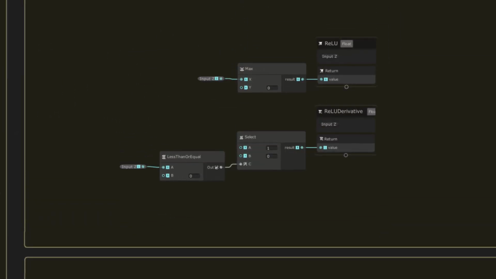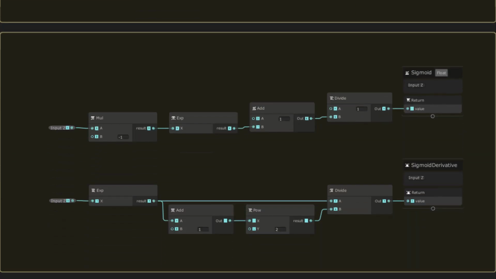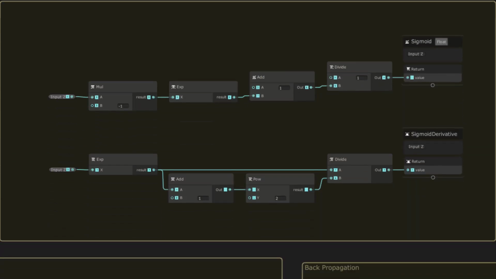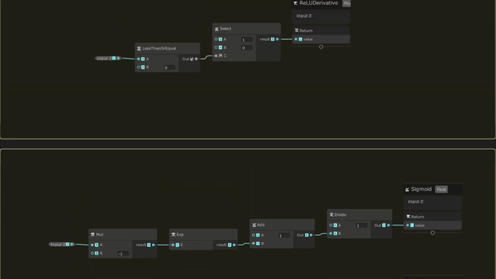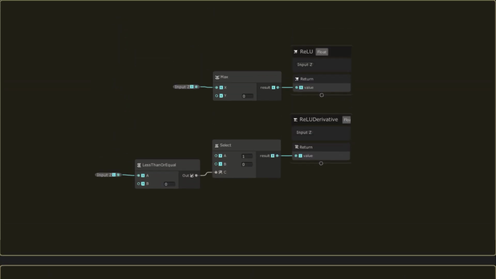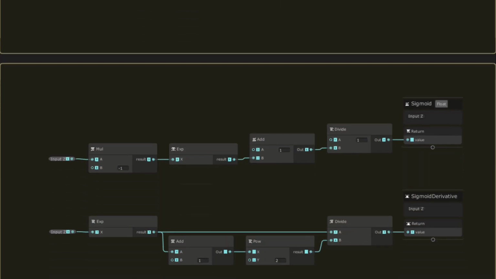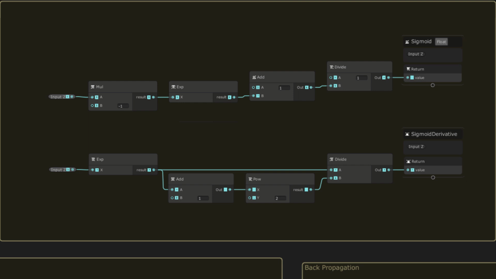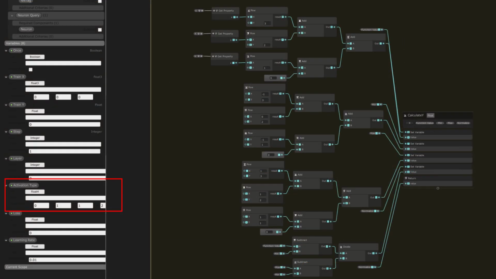Then we created the activation functions. Here, we created 2 activation functions. The activation function can give our neural network the ability of non-linear expression. We created ReLU and its derivative equation, and the other is sigmoid and its derivative equation. The variable activation type we created on the blackboard is used to specify the activation function of each layer, such as 0, 1, 1, 2, as I wrote here, which means that the first layer has no activation function. The first layer and the second layer use ReLU as the activation function, and the third layer uses sigmoid as the activation function.